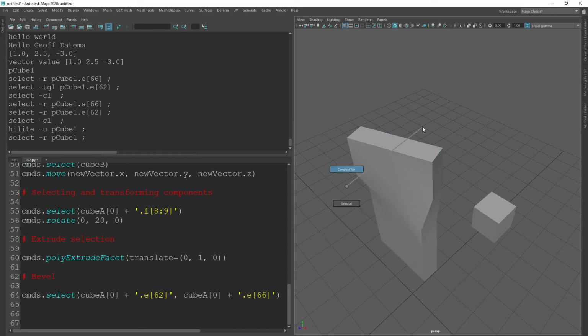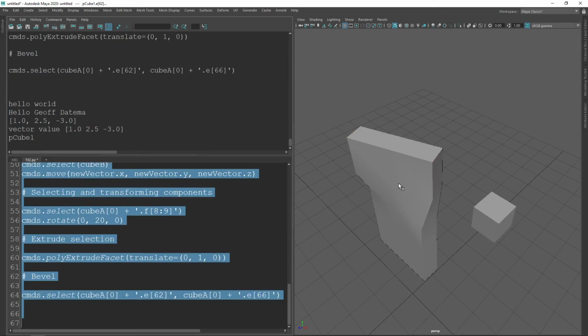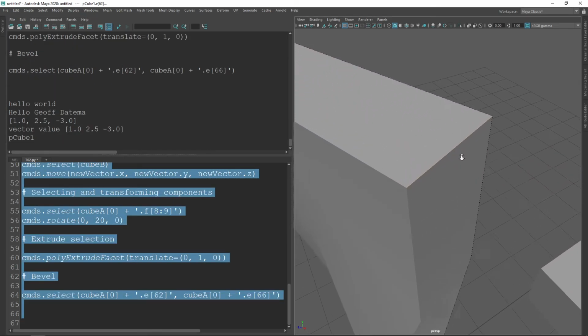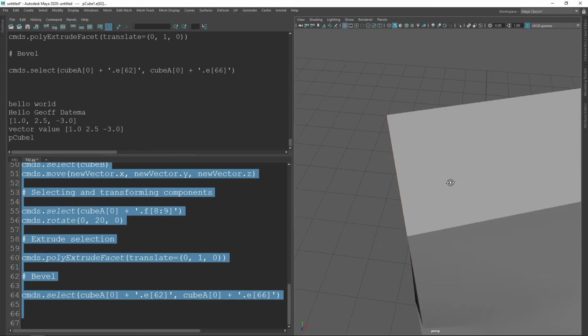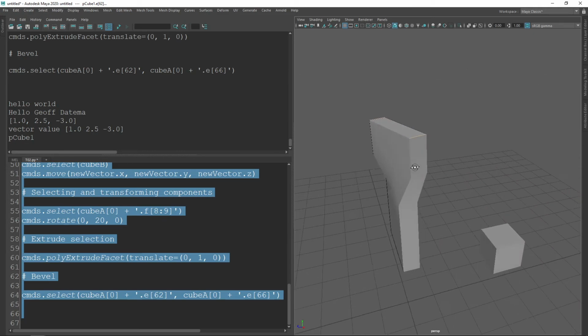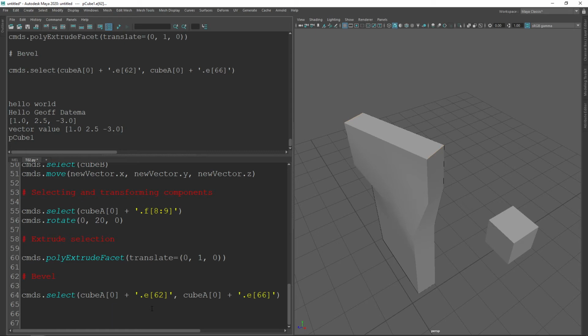So let's get rid of everything here and just do that. It's a bit hard to see, but we can actually see that edge is orange, it's selected, as well as that one right there. So we have those edges selected, and let's bevel them.